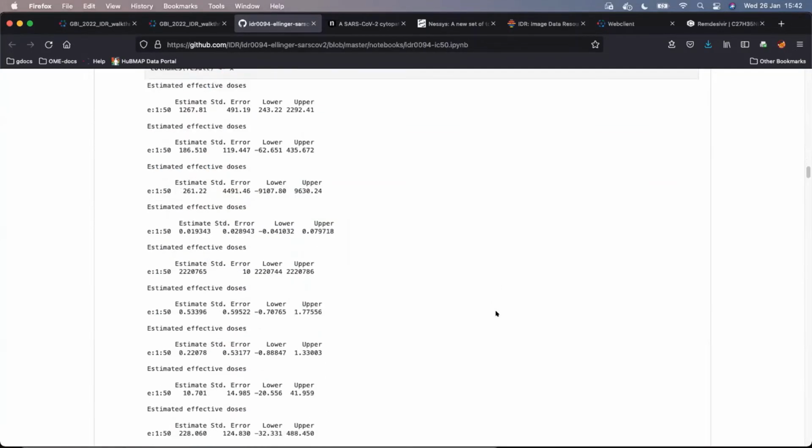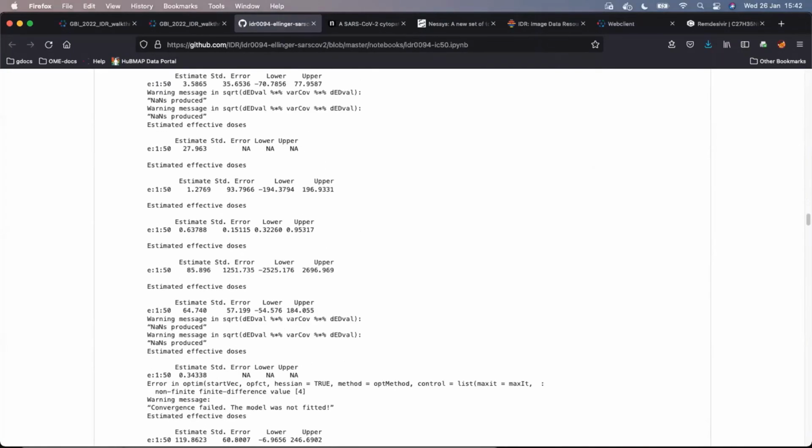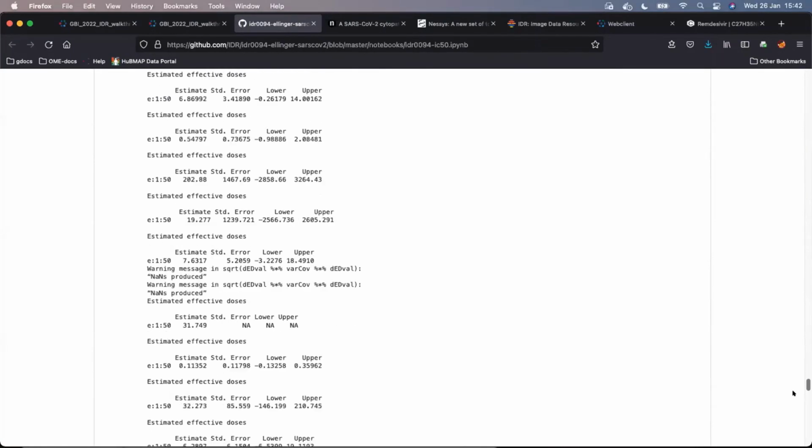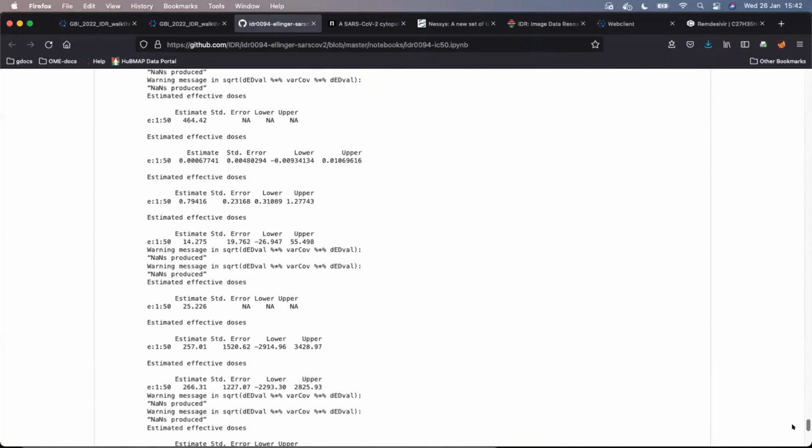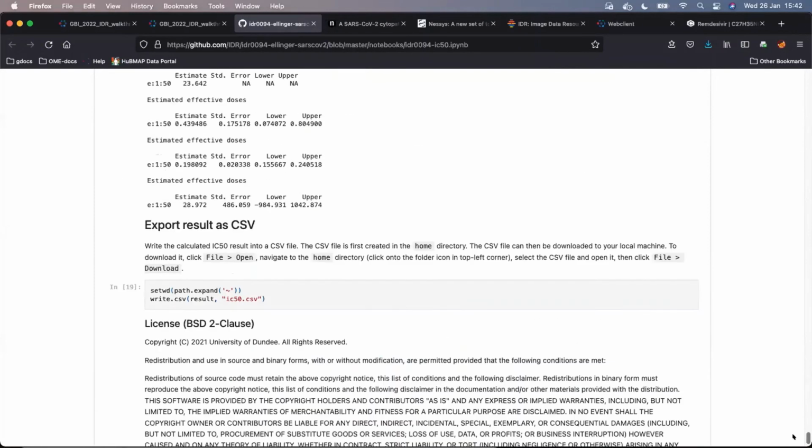Also, of course, just a hypothesis. But you can see that this is the level of exploration you can perform here. These are the data in detail, and then you can export the results table as a CSV and have them locally. So this is the first example of the notebook.